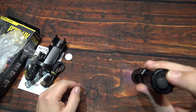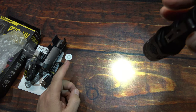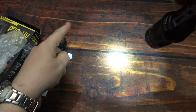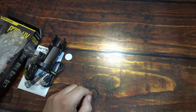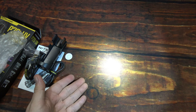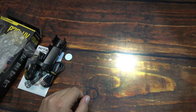Alright, and again we'll go through those light outputs. I'll get to about right there, and because of the way the strike bezel is, you're going to see little indentations here on three corners of the light. The hot spot there, definitely a combination beam. A lot of bleeding at the edge here. Spill tapers off. Not a huge sharp cutoff.